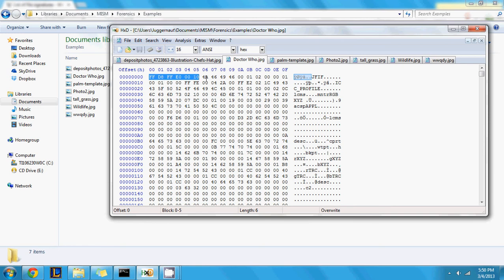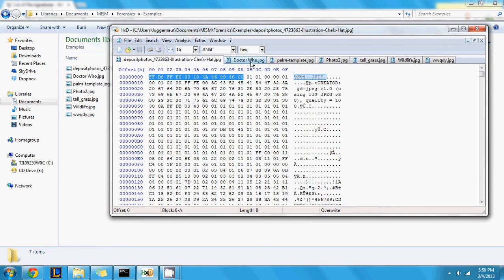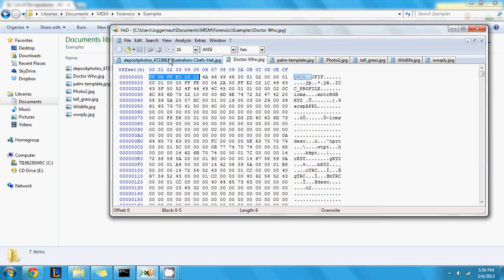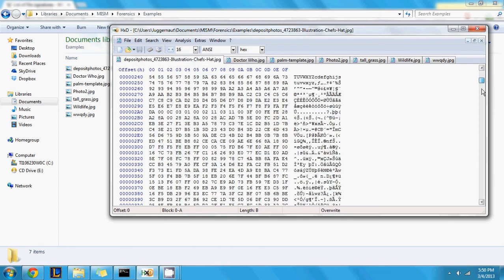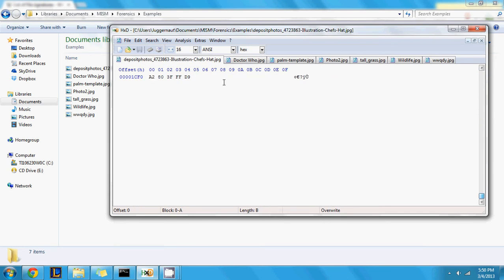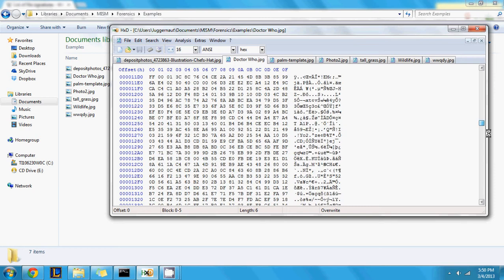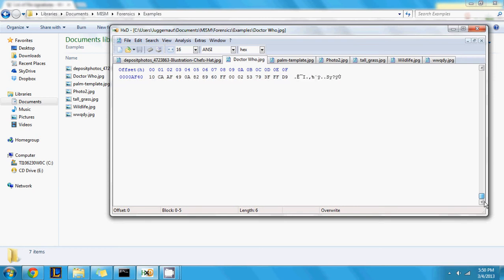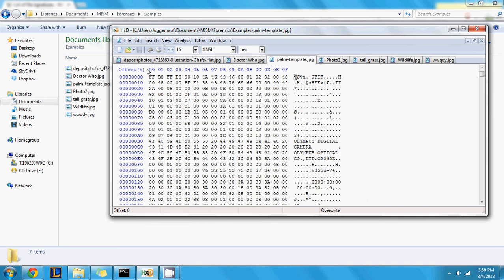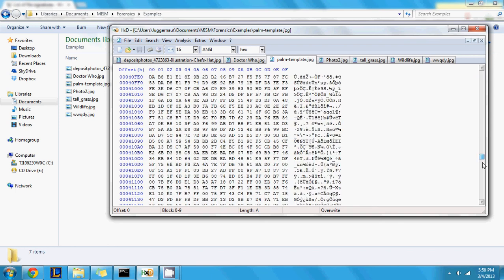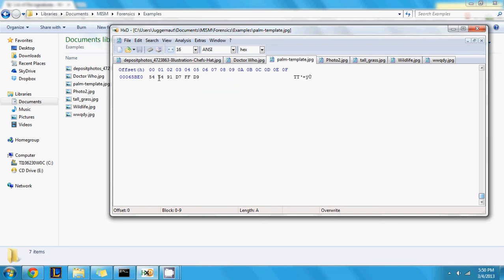If we want to figure out what type of file this is, we can Google this. I've actually brought up a page from Wikipedia. If we search right here for that 3026B2, we can see it's an ASF, WMA, or WMV, which is just a video file. So we know that somebody has changed this file on our computer, this wildlife.jpg, so that it's trying to hide itself. It's actually a video file.